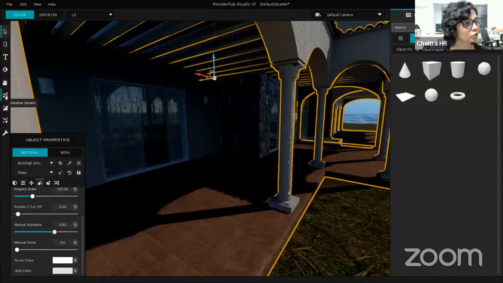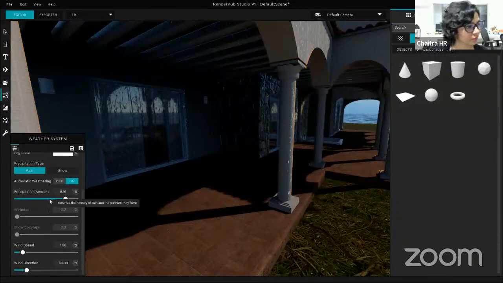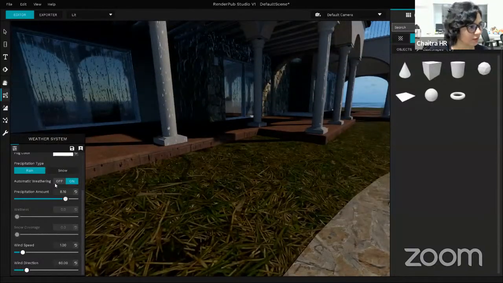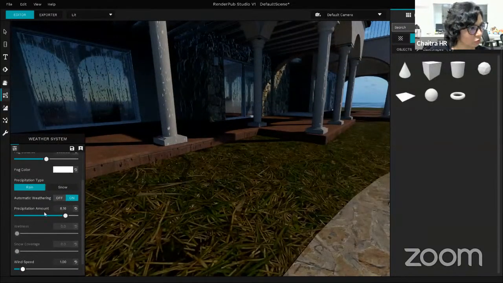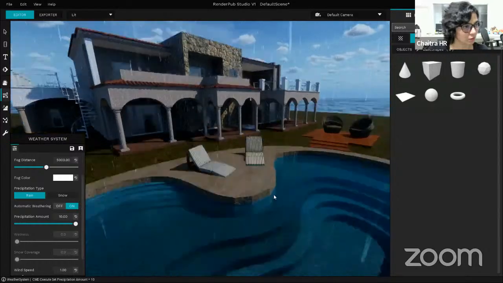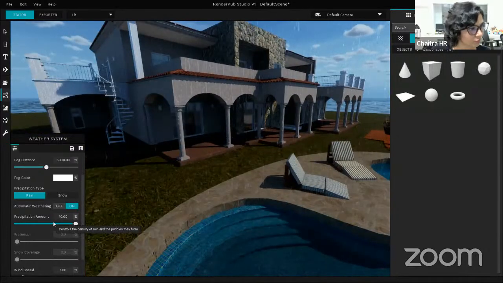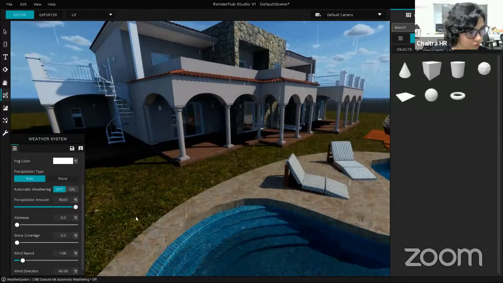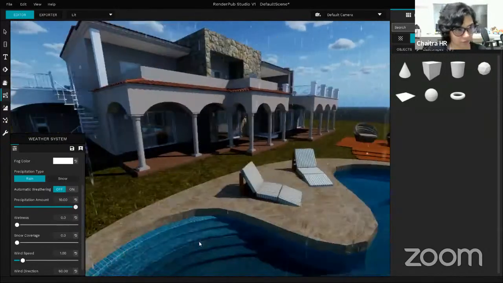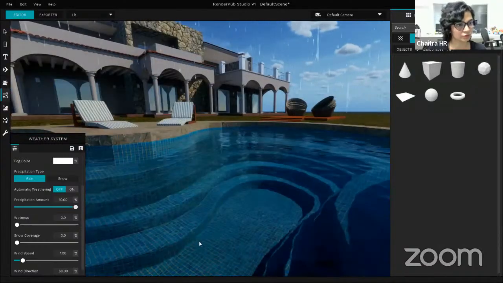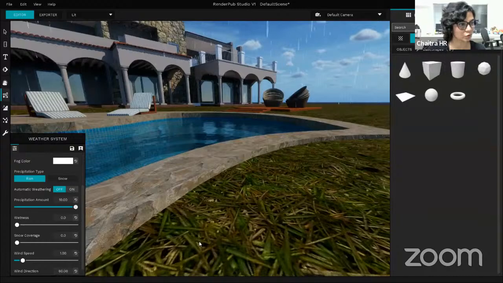So let's go back to our weather system and have automatic weather on. Rain, precipitation, I'm going to increase to maximum. And when I switch it off, then you see you sort of lose that wetness quotient.